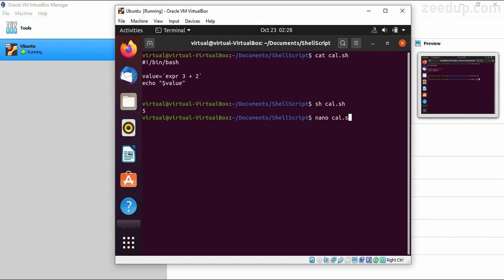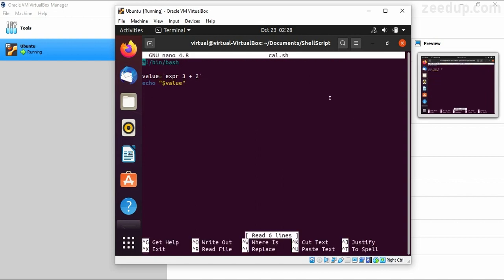So we will first open this file in the nano text editor. Right, now what we can do is we can write different kinds of expressions. For val, or for anything else, I want to show a subtraction operation. So we can simply write the expr command, and then simple numericals like 8 minus 5. Okay, that's a simple operation. And then I want to echo or print the value of this val variable, so I need to do that with a $ sign. So this is a subtraction operation.